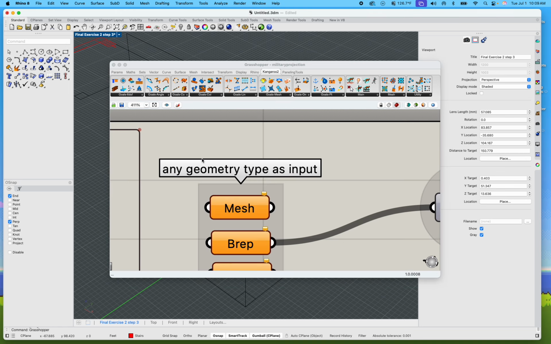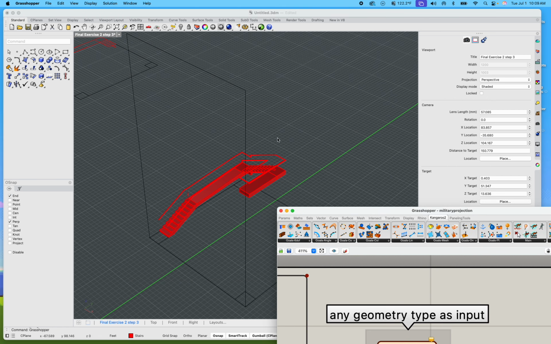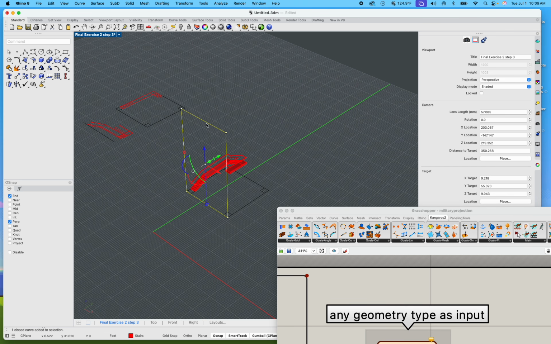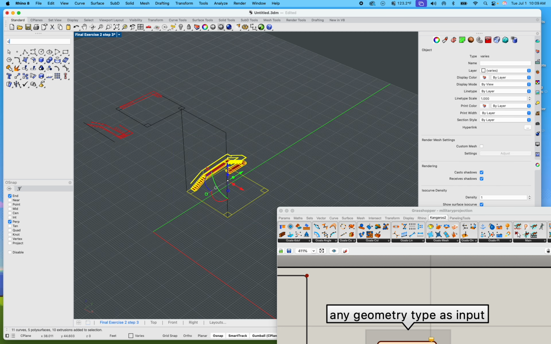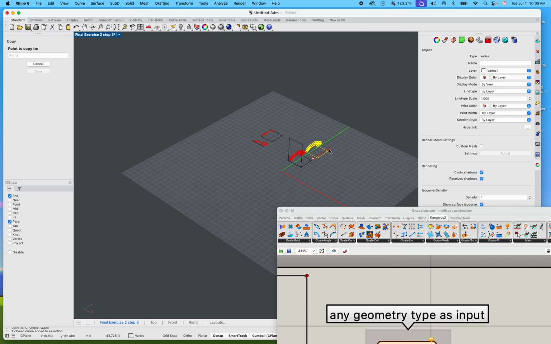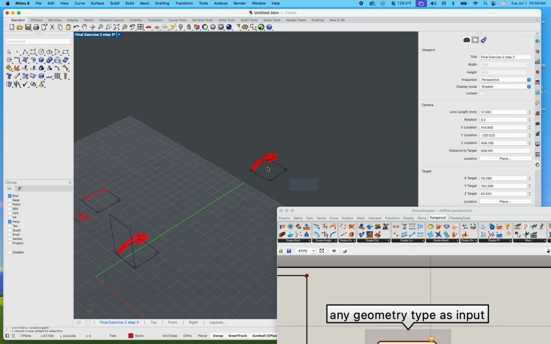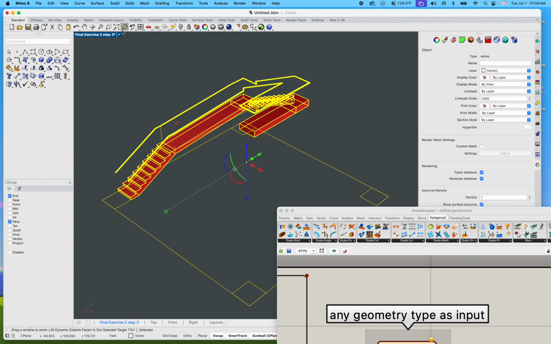So you'll see that by default it's on the BREP. I don't know who made this vocabulary sometimes, but this is essentially the BREP object that we want to include. In my case, I'm going to make a copy, because it's going to manipulate my model, and put it off into the distance. We're going to use this as our BREP, so I'm going to isolate that one.